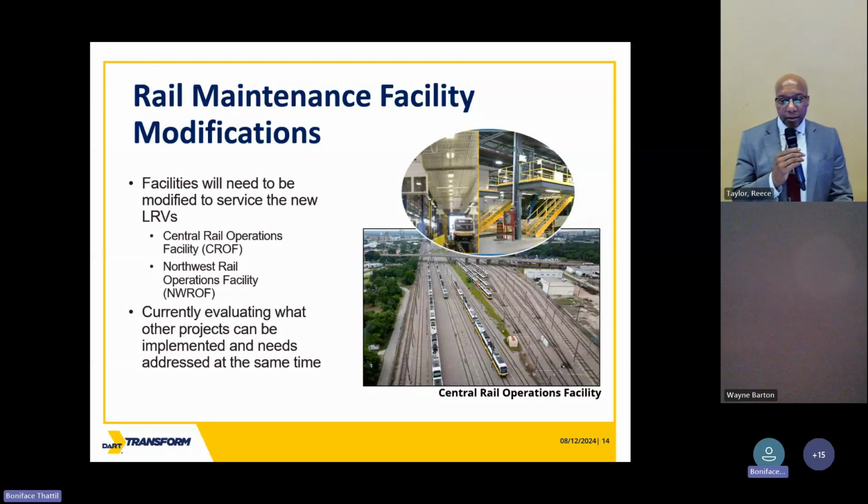Talked about the two maintenance facilities. You can see here on this slide, we're going to have to modify both facilities in some way, whether it be the in-ground lifts and the contact points to elevate those new trains and to service them if necessary, or to work on the roof-mounted components. The wheel truing machines, when we provide service on the vehicle, may have to be reviewed. The car wash, the cleaning platform, everything at both facilities will have to be assessed to determine whether or not those facilities are ready to accommodate the next generation vehicles that we're going to be purchasing going forward. Next slide, please.